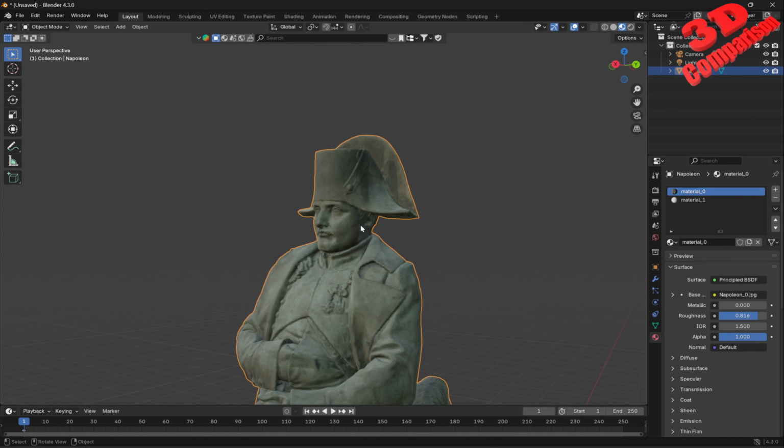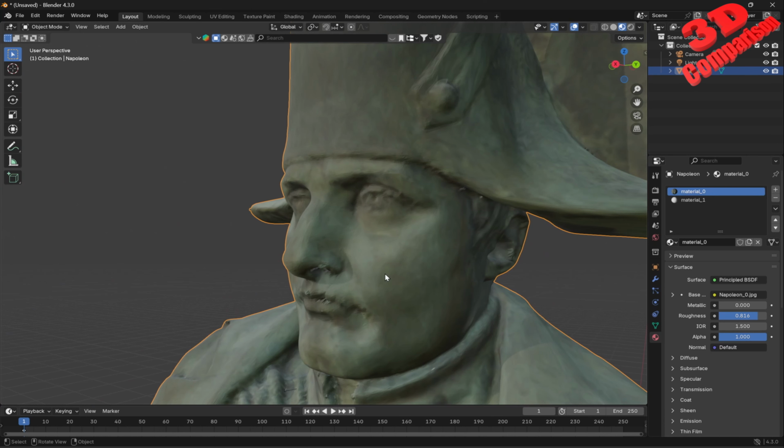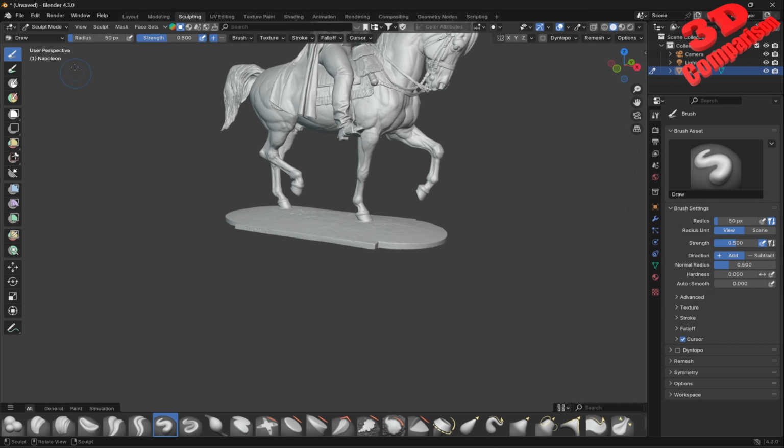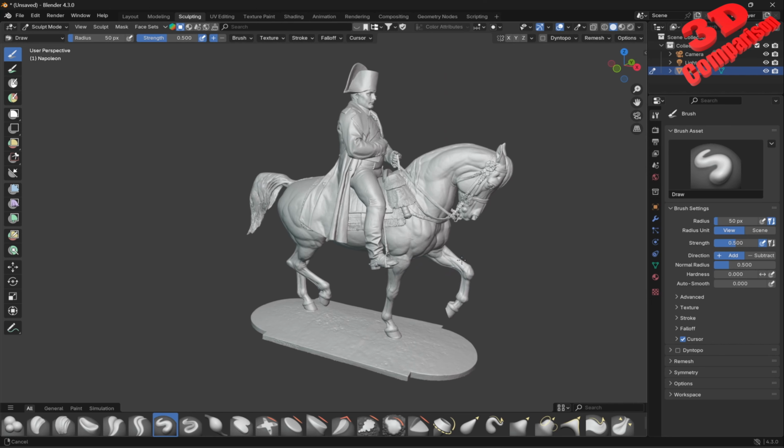So let's take a look at the workflow regarding this. How can we improve it? This is why I prefer to use Blender. Previously, I used to work with 3ds Max and Mudbox in this case, but I always had to send the model between those two softwares. Within Blender, I can just usually go, for example, to the sculpting environment. This will take me over here.